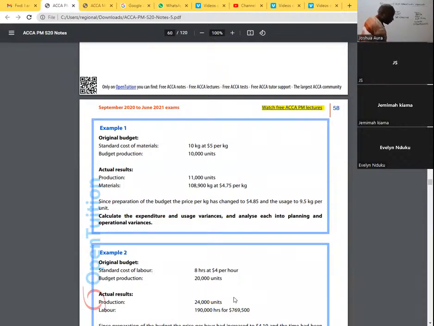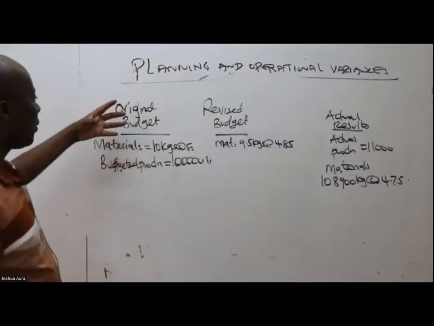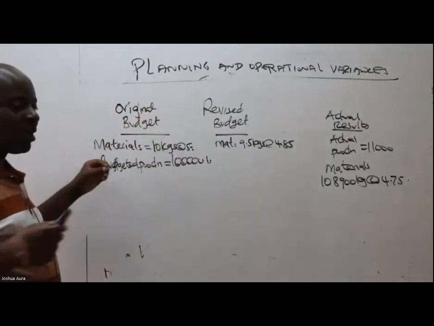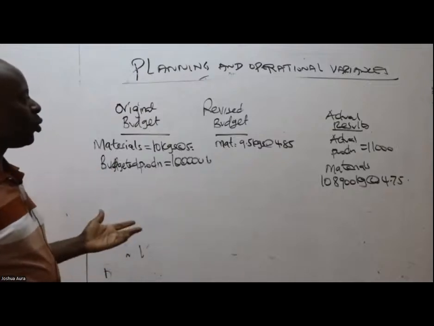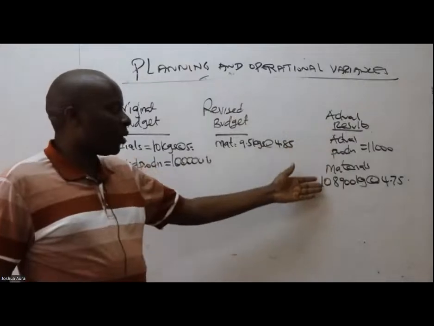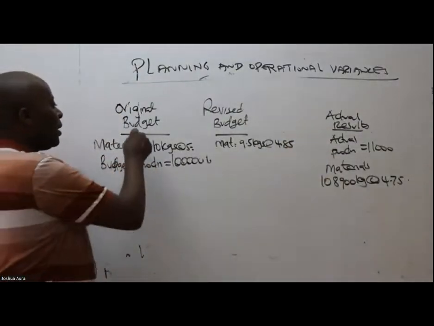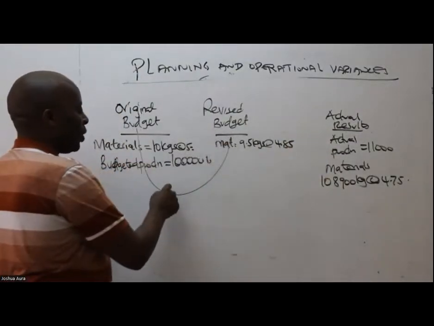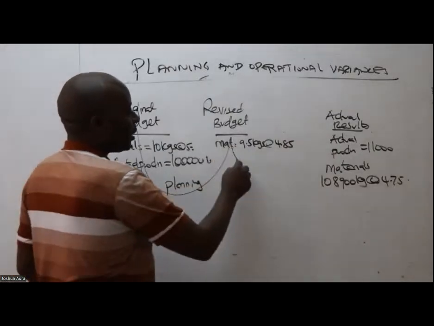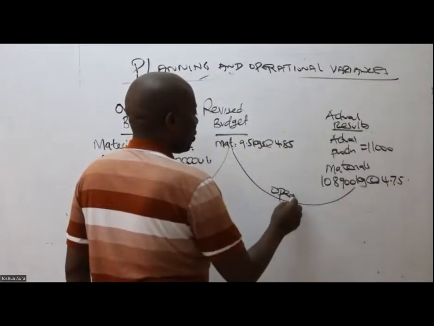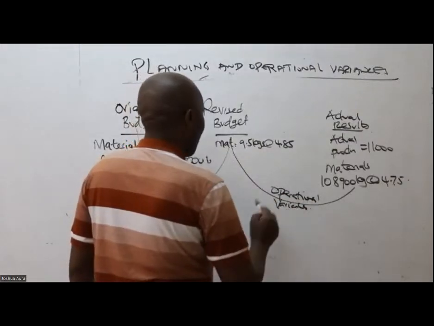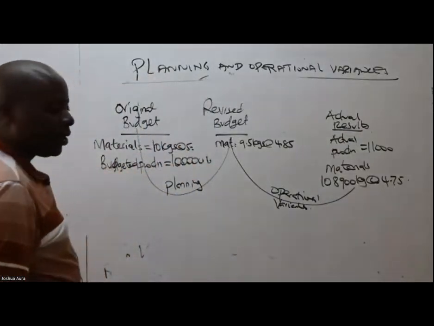We've said that in life, normally, you will have your budget set. And then without notice, you'll get things coming up. For example, a very strong competitor may make you revise your prices. So we have our revised budget, and then we have, of course, our actual results. When we compare the original budget with the revised budget, we talk of planning variances. And the revised budget versus the actual results, we talk of operational variances. Now, these are material variances.